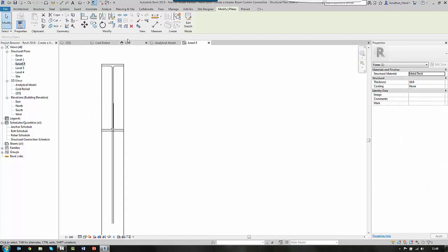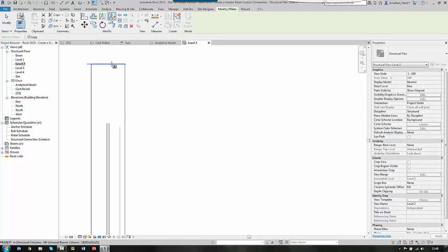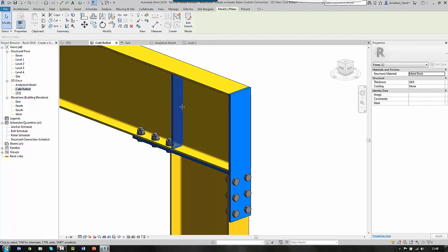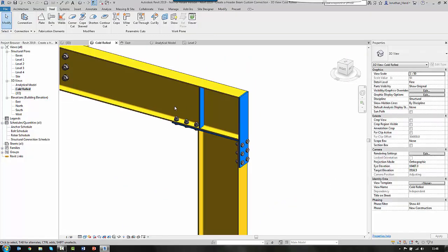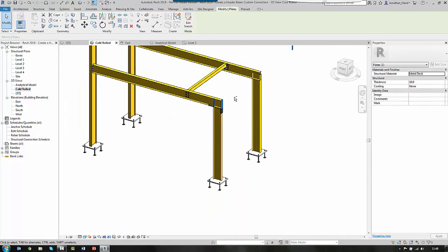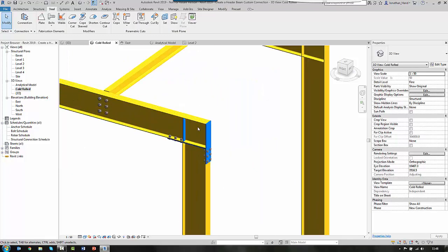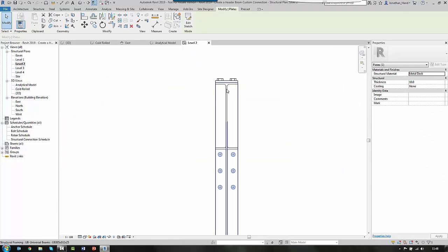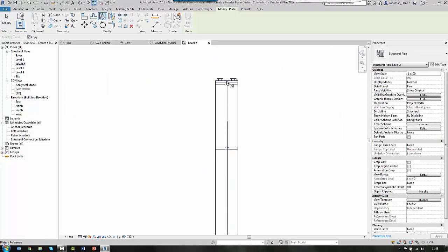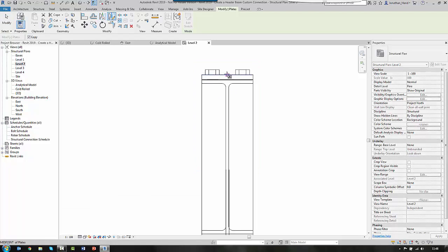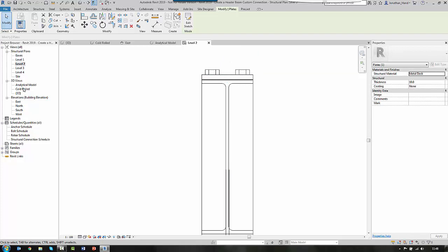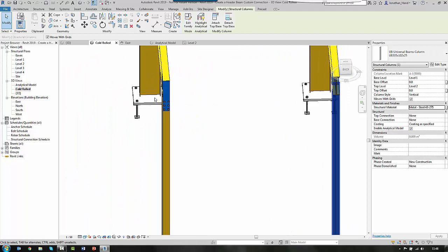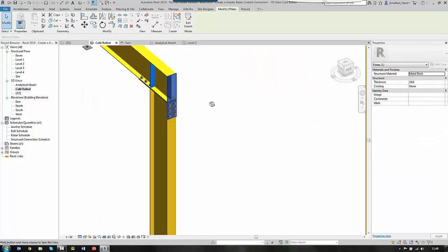I tend to do a lot of this when I have the plate selected, and then we can mirror it along the very center line. If we have a look in 3D, I've chosen the wrong center line, so I want to mirror it, that beam in level 2. It's actually in this position, so then we just mirror it along that line, and we go back and we have a look. So we've created stiffener one side and a stiffener the other.